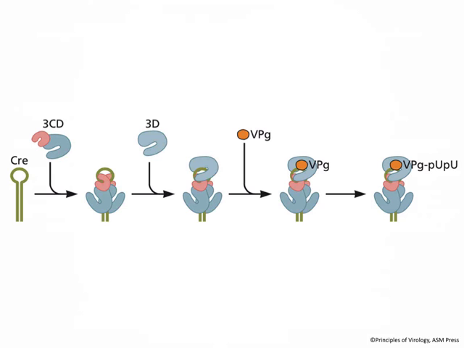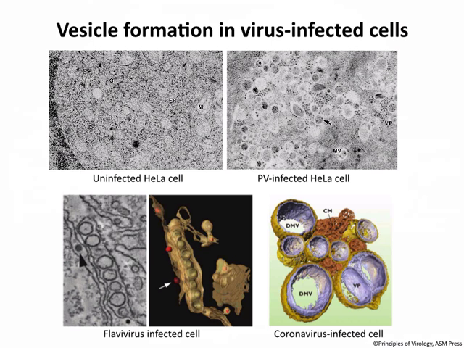This CRE element in the middle of the genome serves to uridylate VPG. So the CRE gets covered by polymerase molecules. That's what these blue guys are here. VPG comes in. This stem loop in the loop region is A-rich. So the polymerase simply uses the A template in the loop to add 2 U's onto VPG, and then that serves as a primer for plus-strand RNA synthesis. So there are 2 different modes of uridylating this primer.